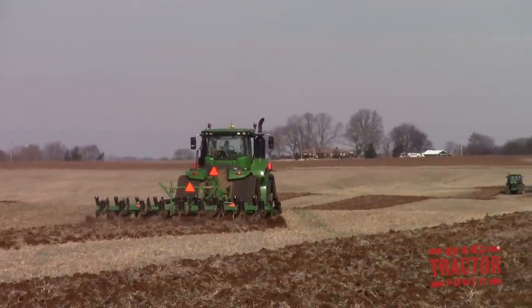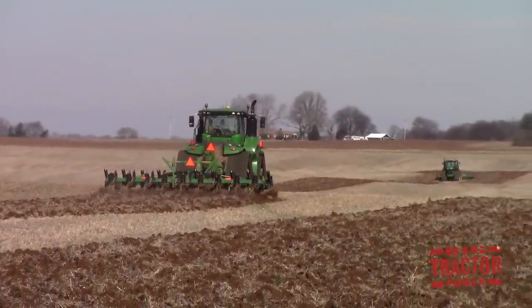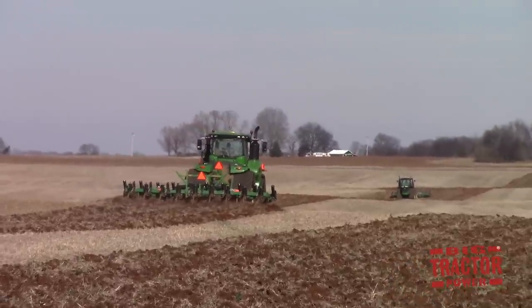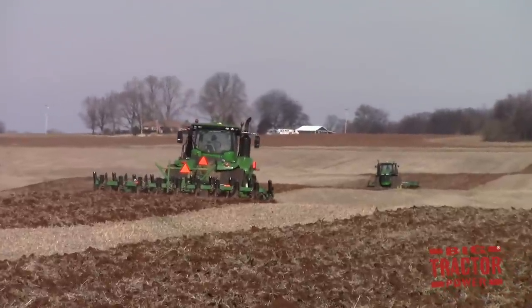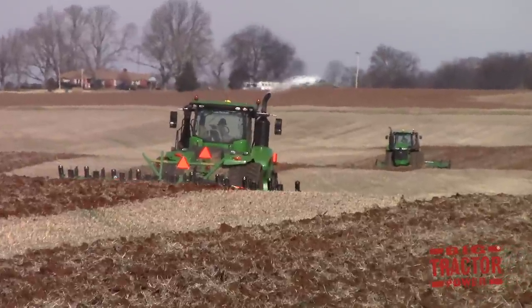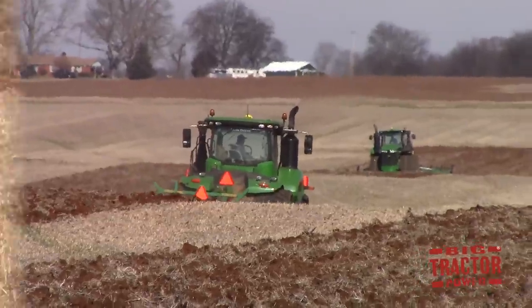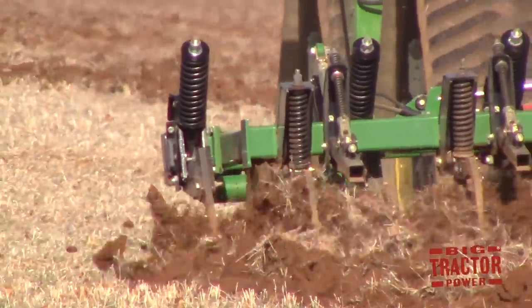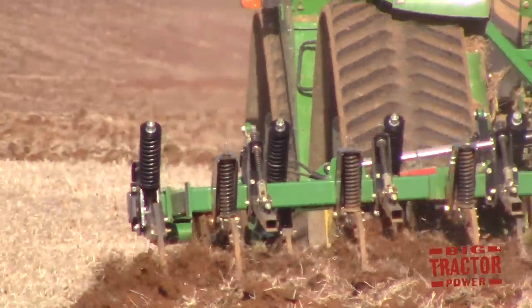The John Deere 9620RX that you've been watching is pulling a Great Plains TC5319 turbo chisel. The turbo chisel's primary purpose is to break up compaction in the soil and incorporate the residue left over from the previous soybean and winter wheat crop that had been in this field to build up organic matter in the topsoil. The turbo chisel is running about 16 to 18 inches in the ground. This farm has it set very aggressive and deep to break up compaction in the field.